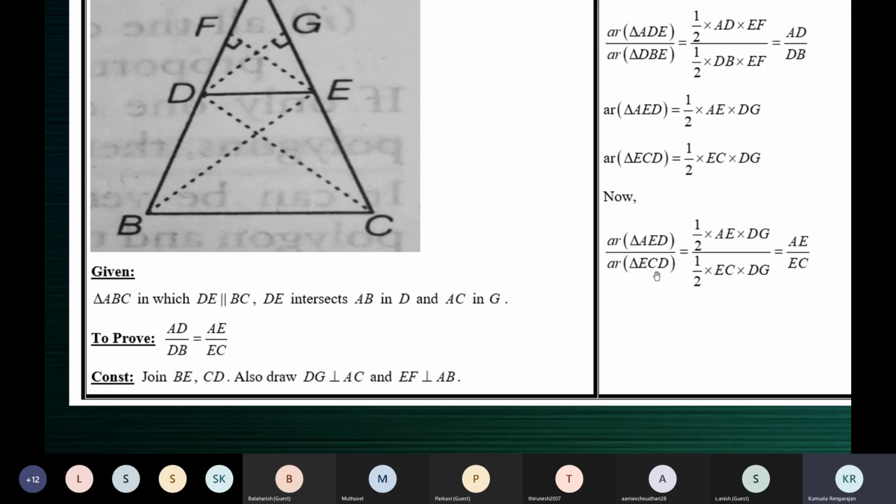Denominators, DBE, ECD. No, they are different triangles. But you have to show that these two triangles are equal in area, because this is all about the areas of the triangles. The numerators represent the same triangle. The denominator triangles are different. You need to show that their areas are equal. You need to show that area of DBE is the same as area of ECD. Now look at those two triangles here, DBE, this one, and then ECD, this one. So it's about this triangle, this triangle, this triangle, and this triangle.